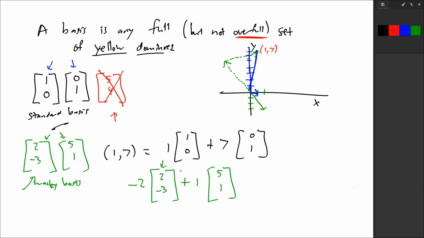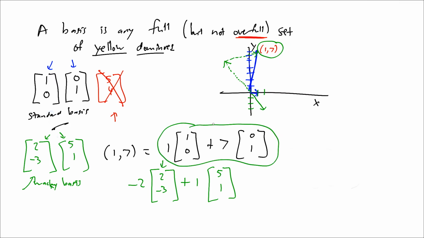Okay? So the bottom line is that this point here, even though we might think of it as kind of the real way to represent it, it really isn't the real way. It's just the standard way. And by the way, the standard basis is often called B sub S. That doesn't stand for any curse word. It stands for basis, comma, standard. And I'm going to call this one down here basis, comma, wacky.